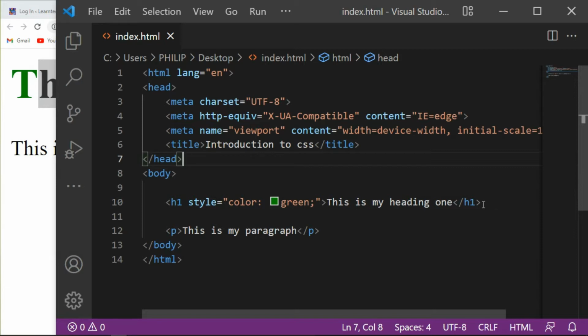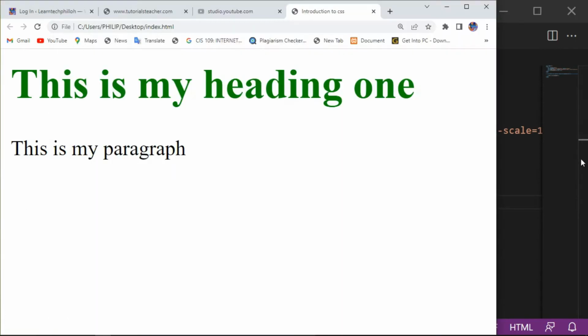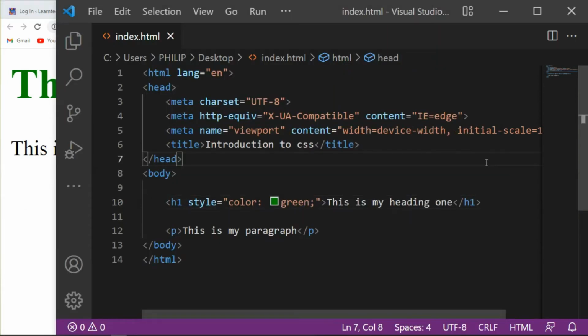This is just used in line with the paragraph or the HTML tag or section. So this is just a heading, so it's just used inline. From its name, it's used in line, so it's just in the same line with your HTML file.